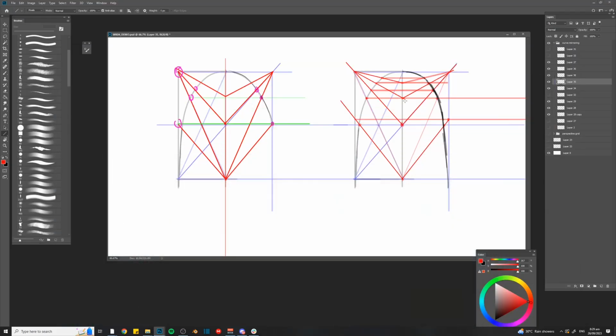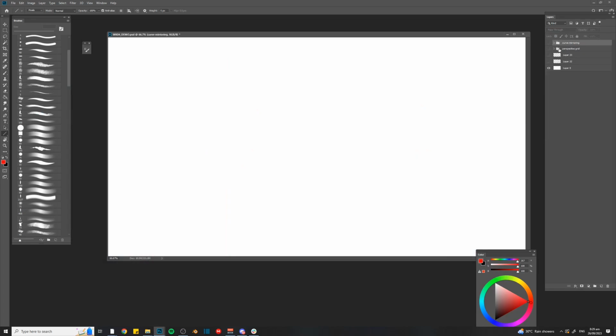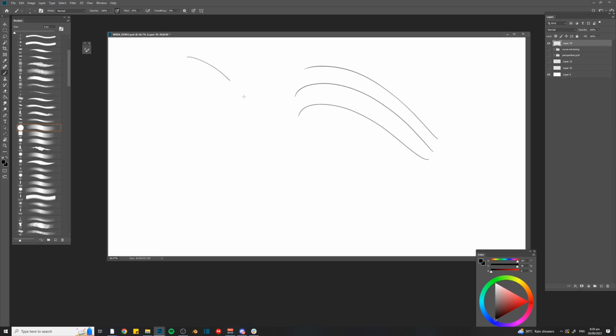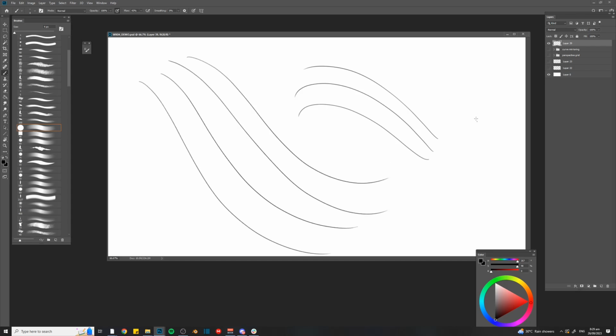So what you can do to start, this one is actually what I forgot to tell you guys to do, okay. So you practice curves like this. So your hands would be loose. Okay, you can also try drawing circles. Well, these are not really circles. These are ellipses in perspective.